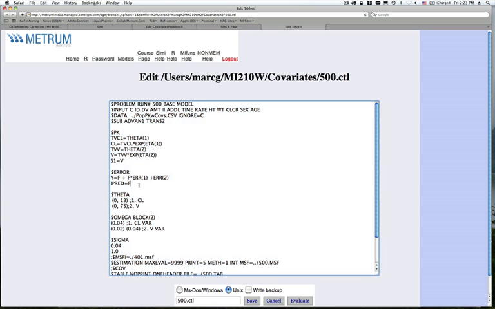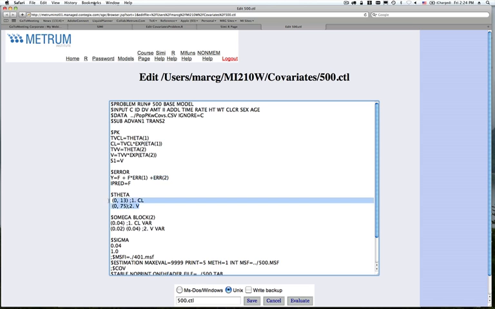In the error block, we're going to define the way that the prediction is related to the observation. Here the data y are equal to the prediction f plus a proportional residual error and an additive residual error. This is a useful way to start. We are not sure what the residual pattern is going to be, but as we look at diagnostic plots, we'll learn more.